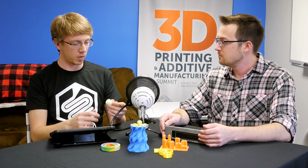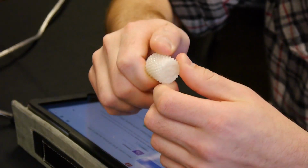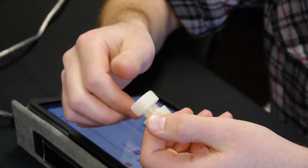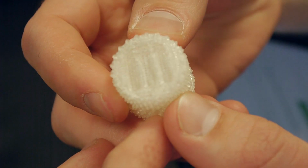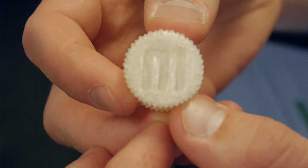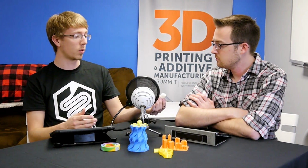So the one print we have right now is the nut and bolt sample print. The surface finish is really nice on it. We'll get a close up on this. There's one part on the bottom here with the M that's a little finicky, but overall, and we're printing with the Smart Extruder, keep that in mind, it's just a really nice first print.